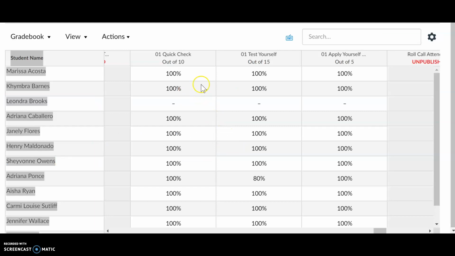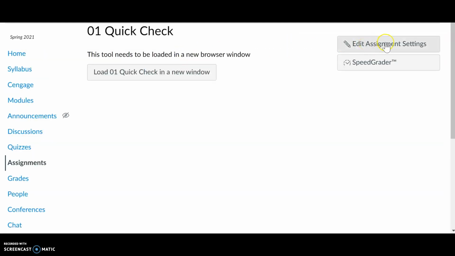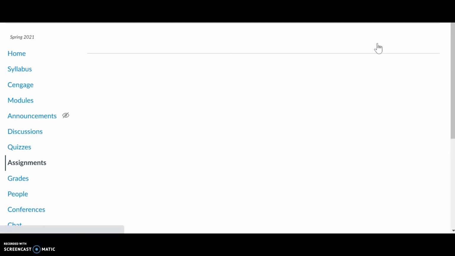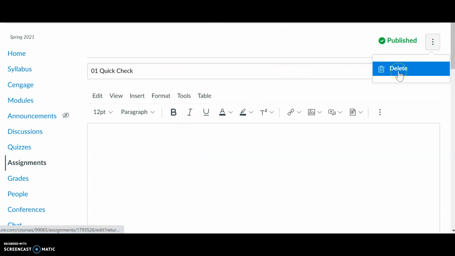If you have multiple courses here, you can also do the same. The one that does not show a grade, you can right click on it, or just click on it, go to edit assignment, and you can delete the course from here. Okay, so I'm not deleting this course because this is the one that I just fixed by syncing it in the Mindtap. So how do I sync it in the Mindtap?